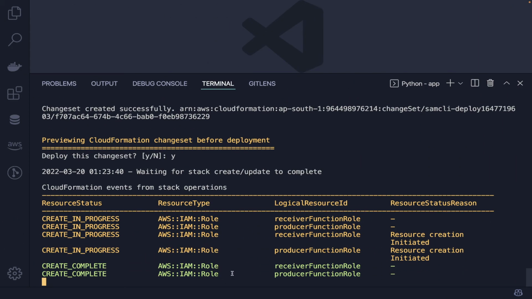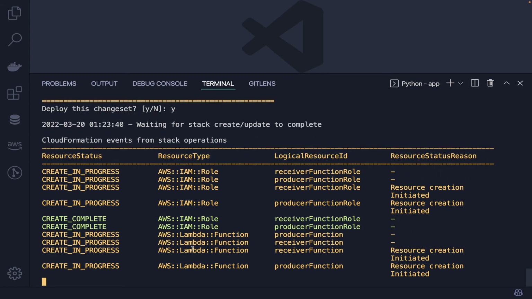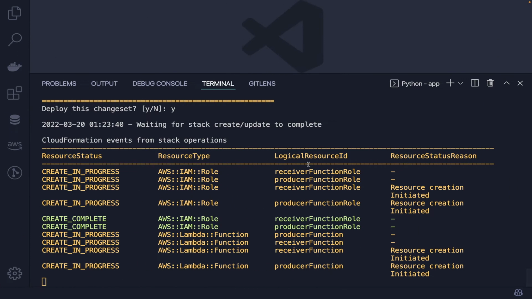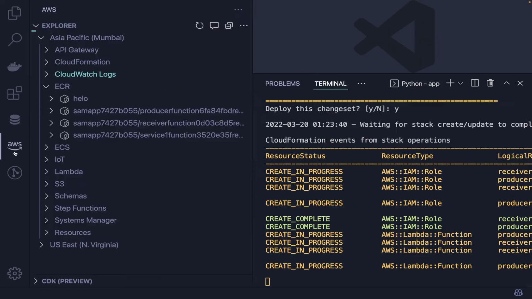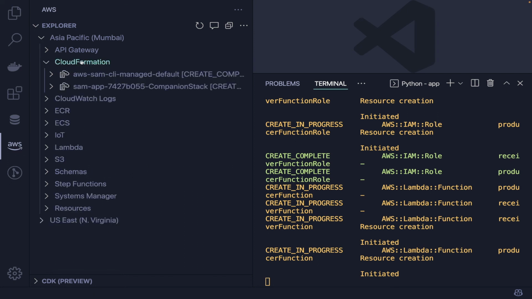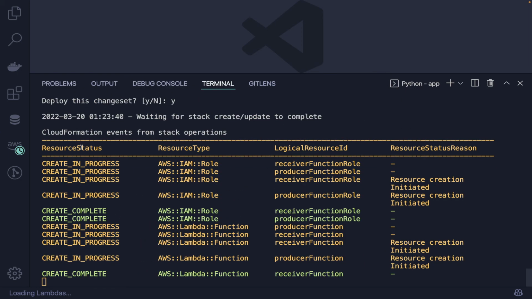So all the stack process you can see here on your terminal only. You don't need to go anywhere else. It's okay if you don't open this, because it's going to create automatically, and you can monitor all these things over here and here as well. So here you can see the ECR got created, CloudFormation you can see over here only, S3 buckets got created, Lambda functions it's going to create over here. So you also don't need to worry about this. It's going to take the standard time of a stack.